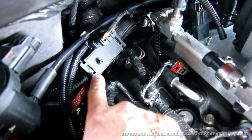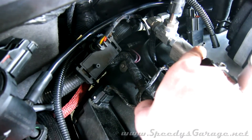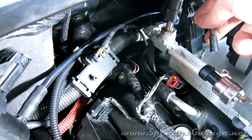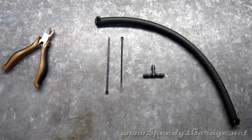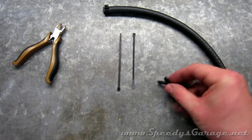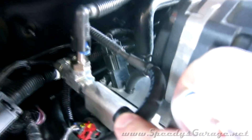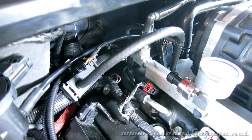I mounted the MAP sensor with zip ties on the thick harness that runs behind the engine. Now we just need to make up a little vacuum line from the sensor input to the blower's output on the back. I'm going to tee it so I can run my digital boost gauge as well as my mechanical gauge to compare them and see boost when I'm not running the Trinity. To hook that up I used about 10-12 inches of quarter-inch vacuum hose, a small nylon tee (3/16 by 3/16 by 3/16), a couple of zip ties, and some snips. There's the finished product — the mechanical boost gauge is teed in and the MAP sensor is hooked up.